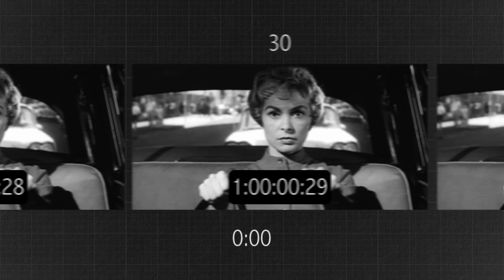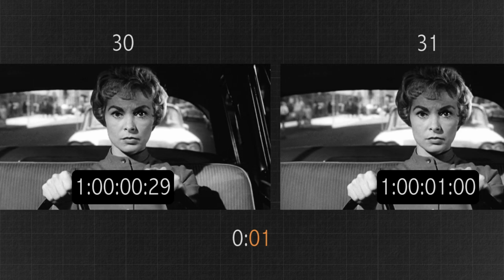But what happens when you use timecode to code 30 frames of video, but that video was recorded and plays back at 29.97 frames per second? Well, in that case, when elapsed real time advances to the next second, the 30th frame won't be finished being displayed because the video only played through 29.97 of the 30 frames in that 1 second. In other words, compared to real elapsed time, the timecode number is late by 0.03 seconds, or the difference between 30 and 29.97.